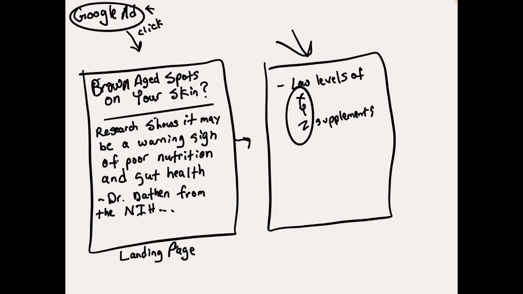And so as I begin to walk them through the story of the brown spots may be caused by poor nutrition and gut health, and research shows that gut health gets poor when you're low in certain supplements, I start making that case. And again, I just do what all the other supplement people do as I write this out. And then I introduce the solution of a supplement that has all of these ingredients all wrapped up in one for the right balance for anti-aging.